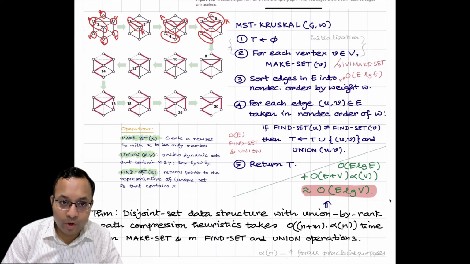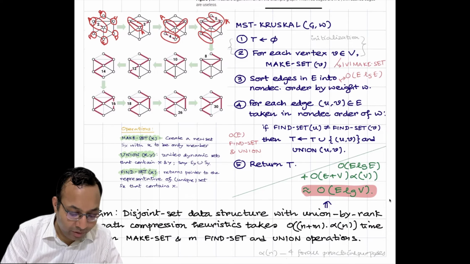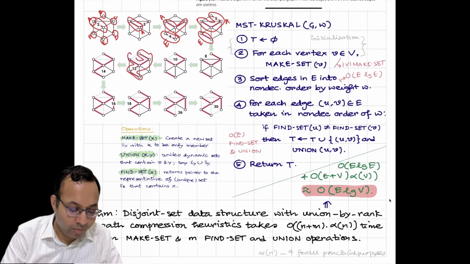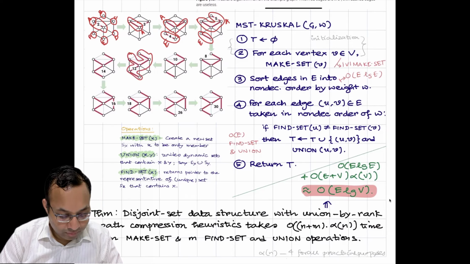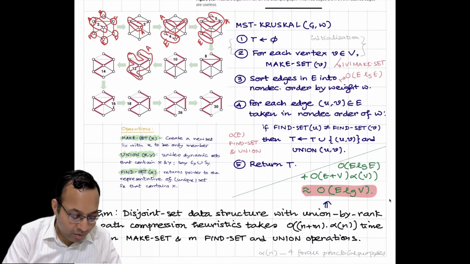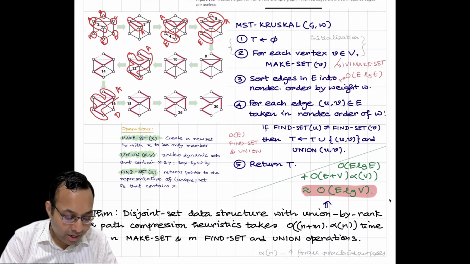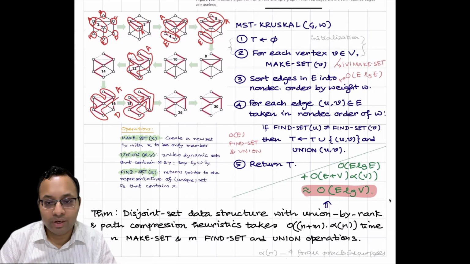Then we consider 10, same problem, both endpoints are in A, will not add. Then 12, now they're in different components. One is A, another one, probably we have merged when E and F, maybe we could have made it E only. The other one is E. So then again we can add. And now this becomes a large component. And then next is 14, again same component A, we cannot add. Then 16, now we are fine because everything else is in A, but this other endpoint is in D, so we can still add it. And we got this to be the final spanning tree. We can continue and finally we'll get this to be the final spanning tree.